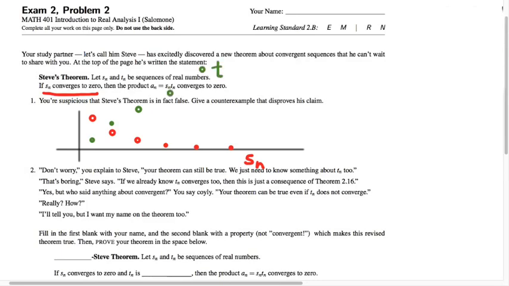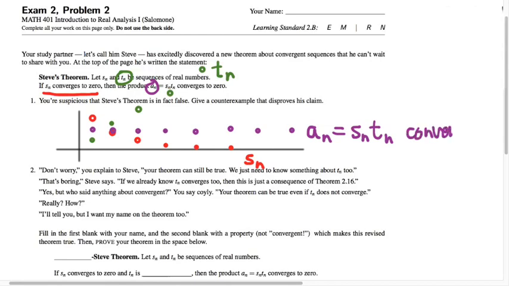That if these are my Tn's, then the idea is that when I multiply the two of those things together, I need to get a sequence which, maybe the sequence that you get still converges, it just doesn't converge to 0. So one of the things you could think about doing is, is there a way for when I multiply these two terms together that I get a really nice, well-behaved sequence? Maybe one that still converges, but no longer converges to 0. That's one way you could go about this.